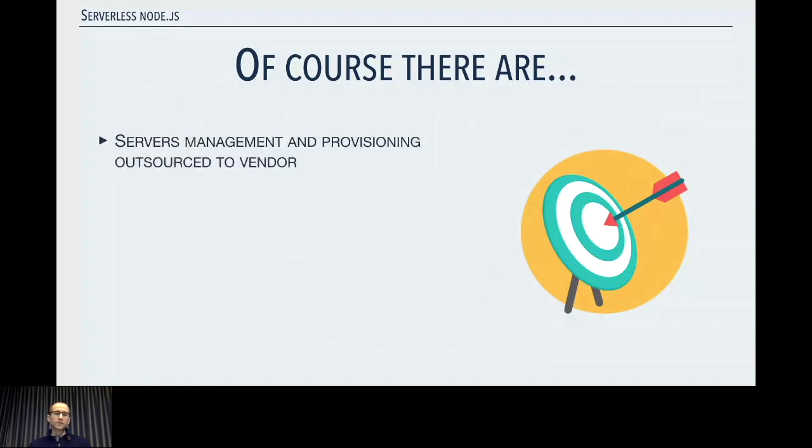Because in serverless, we don't need to maintain or take care of servers, because everything is outsourced to the vendor. He's responsible for that and we are paying him for this particular task.